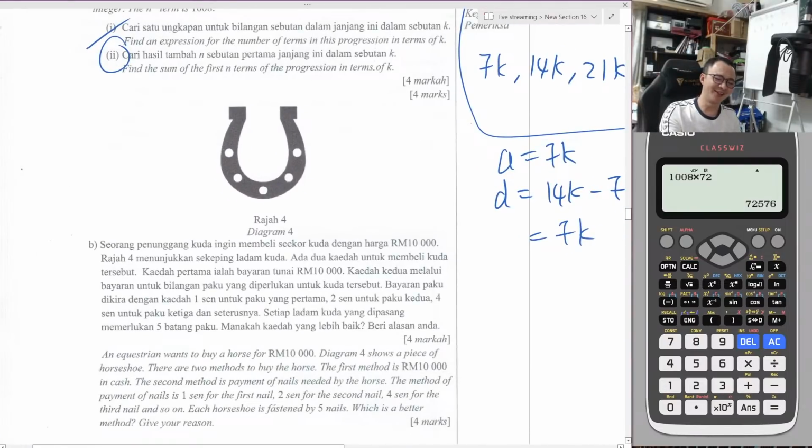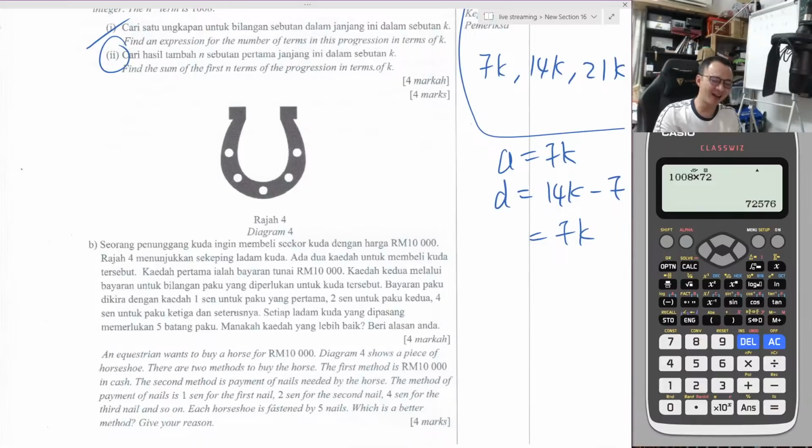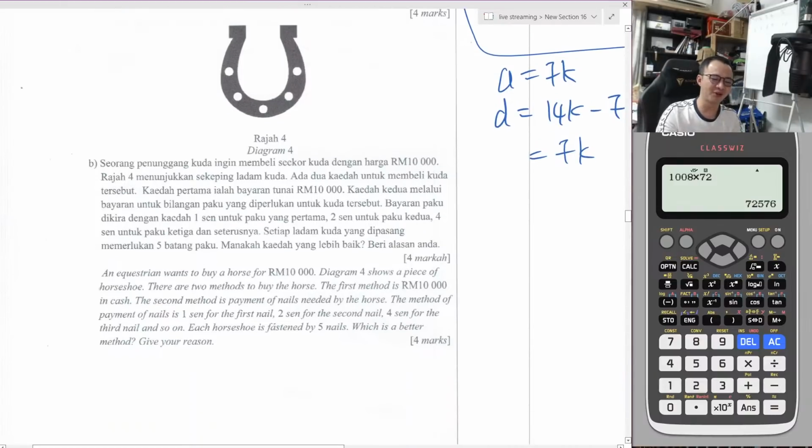Alright, this one, I don't know, maybe I am not really familiar with how to buy a horse by calculating the nail, something like that. At first I thought, is there any specific word for nail? It's not really the nail of the horse, is it some scientific term? But in the end, yeah, it is nail. I'm not sure why they buy the horse using the nail and somehow form a geometric progression. So it's kind of weird for me to do this question, but still, this is an exam question.